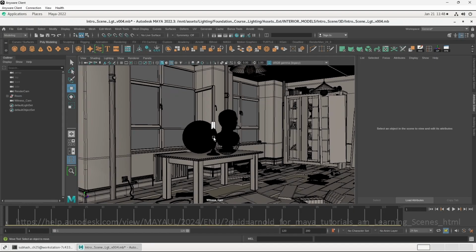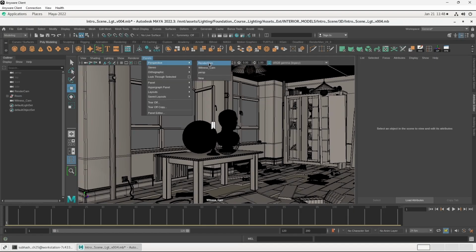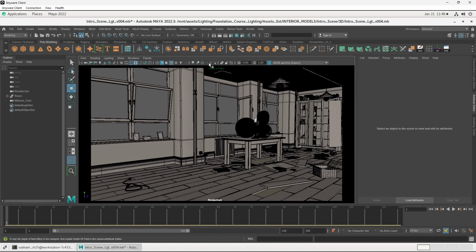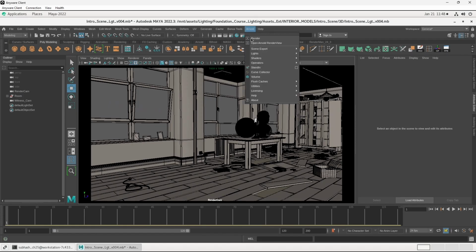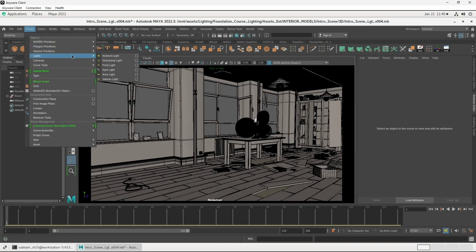In film production, lights are crucial for shaping the mood and emotion of a scene. There are several types of lights available, each with unique properties. Let's navigate to the Arnold menu and select lights. This includes area light, sky dome light, mesh light, photometric light, light portal, and physical sky. Also, we have native Maya lights available in the create menu. Most of these lights have Arnold settings enabled except ambient lights and volume lights.